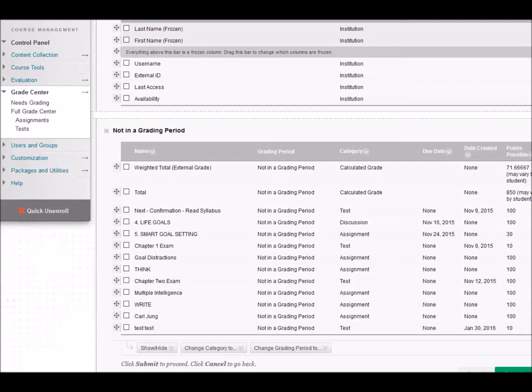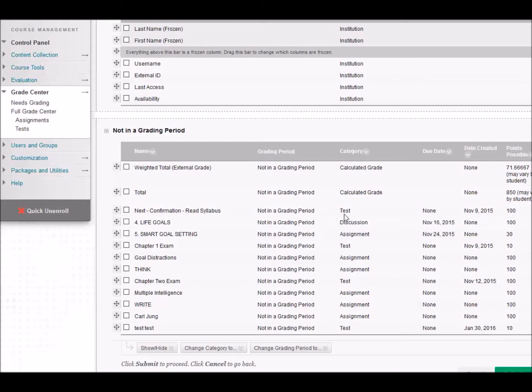First of all, it allows you to see all of the items that are in your gradebook. You can just see all of them. So you can use this to check whether you have left one out. If you're missing one, you can get rid of one. Secondly, you can tell which category you have them assigned to.